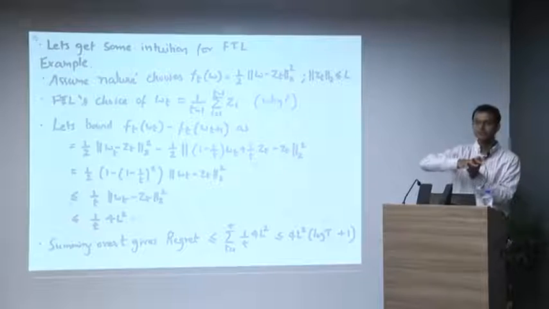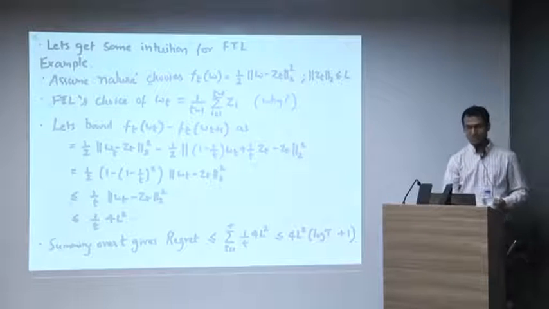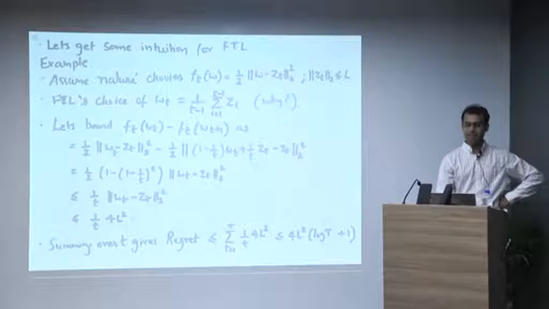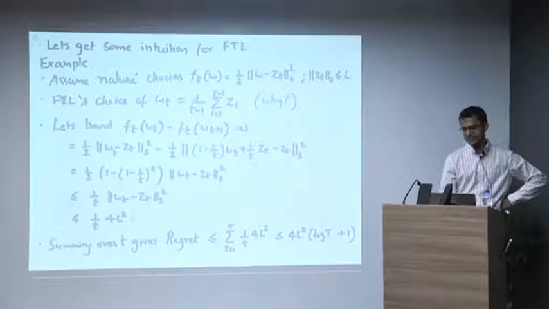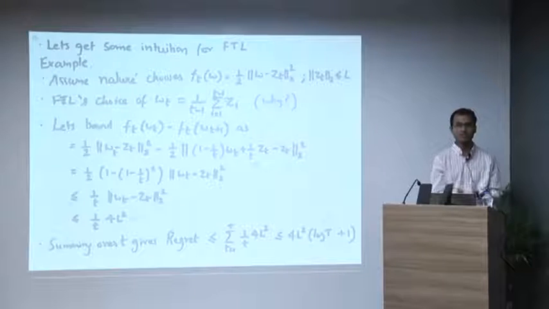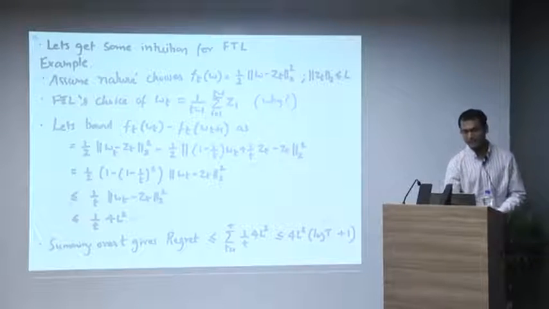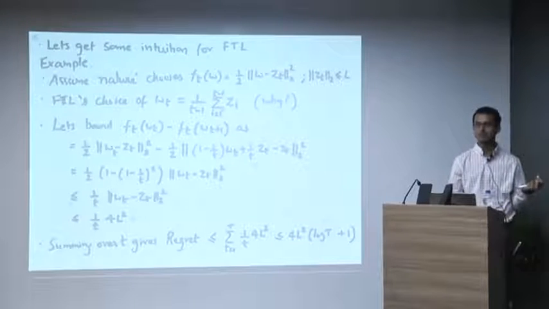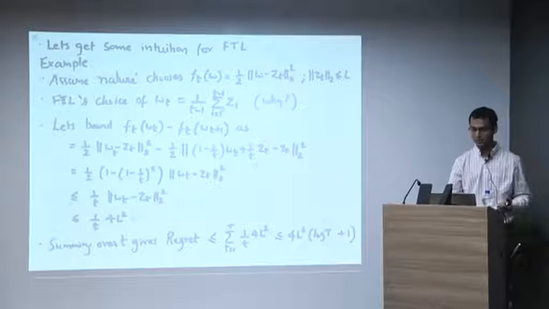And follow the leader's choice you can see by just differentiating that optimization problem and setting the first derivative equal to 0. You can see that this is the optimal solution. So you don't really have to solve the convex program. You can just take an empirical average of the t minus 1 terms, and that's the optimal solution of that convex program. So FTL's choice is just this.